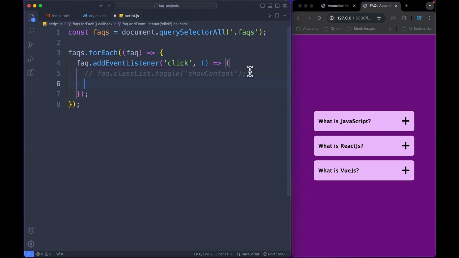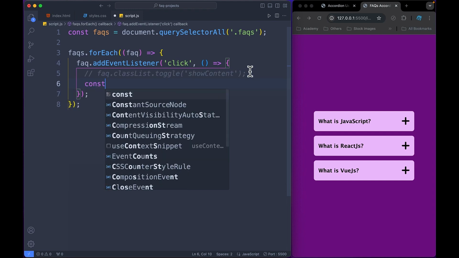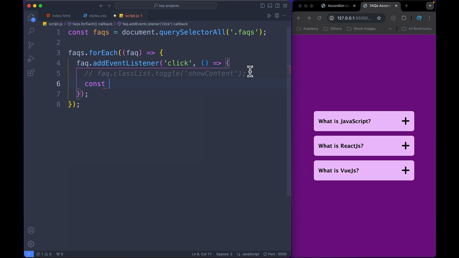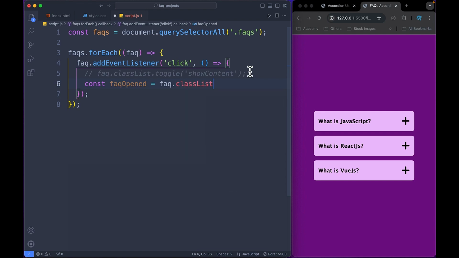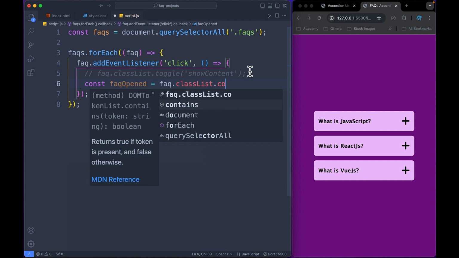So I'll just come below it and do another const and say FAQ opened, something like this. We'll now do FAQ dot class list dot contains.